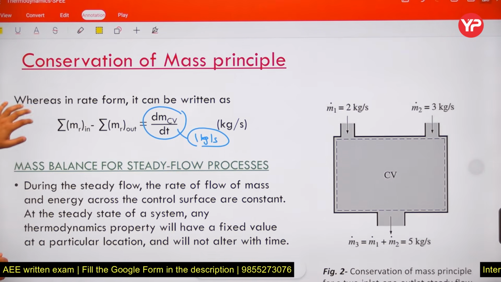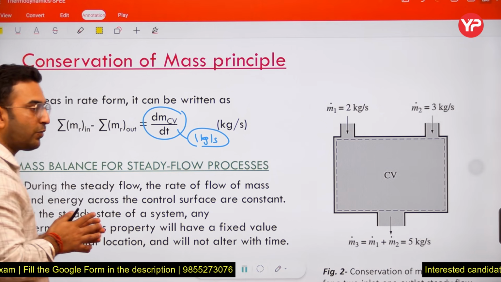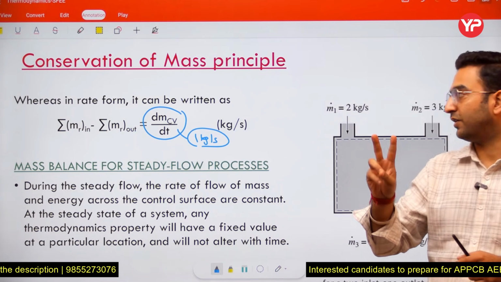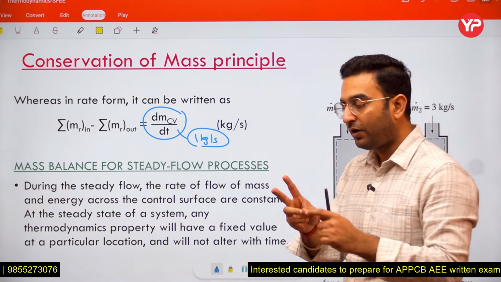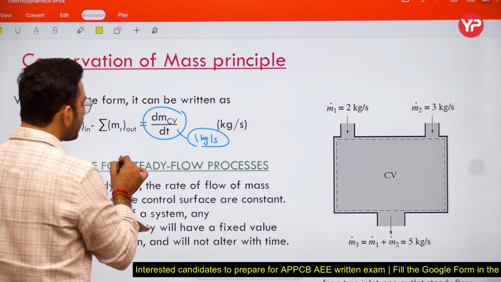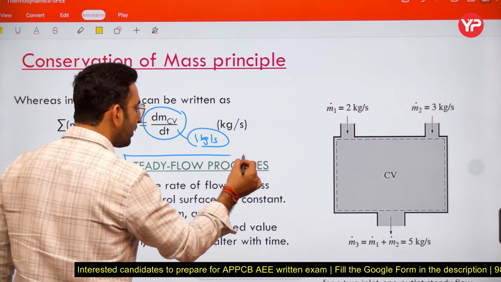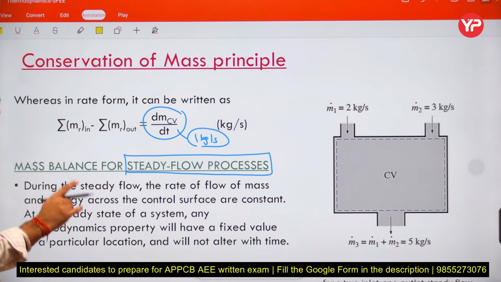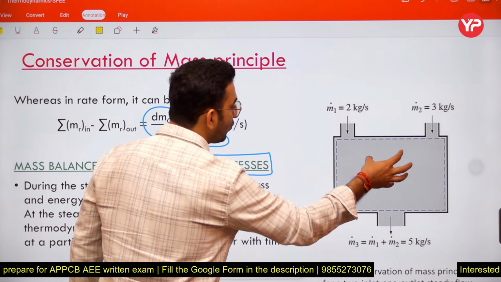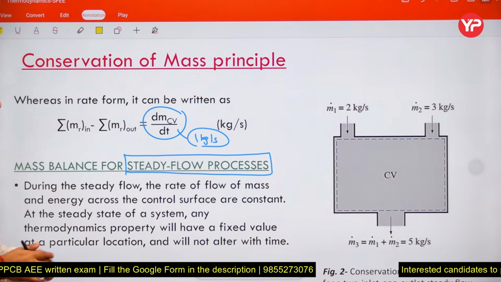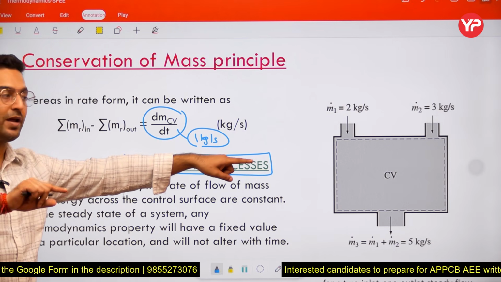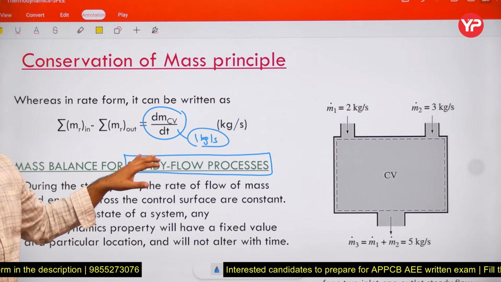Now whenever we deal with the first law of thermodynamics for the open system, there are two different conditions here. The first condition is the steady flow and the second condition is the unsteady flow. Now what is the meaning of steady flow? Steady flow processes simply means the mass flow rate entering the system and exiting the system are not going to be changed. That means the mass inside the control volume is not changing with respect to time. But if the mass inside the control volume and the energy inside the control volume is changing with respect to time, that means we are dealing with the unsteady state problem here.